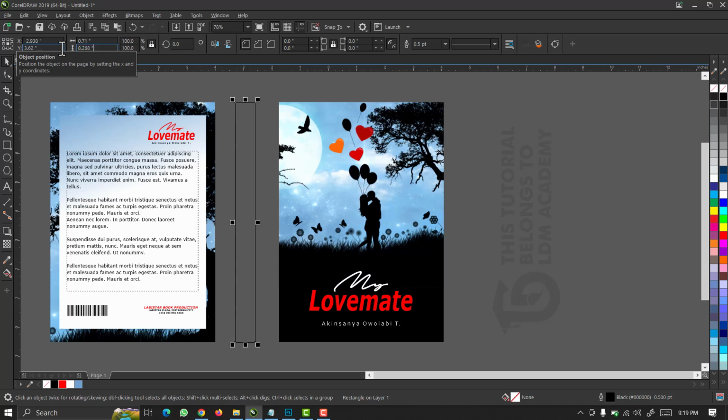Okay, then we'll press enter on our keyboard. Yeah, I think it's okay like this. Then what else? So we are going to apply color black.